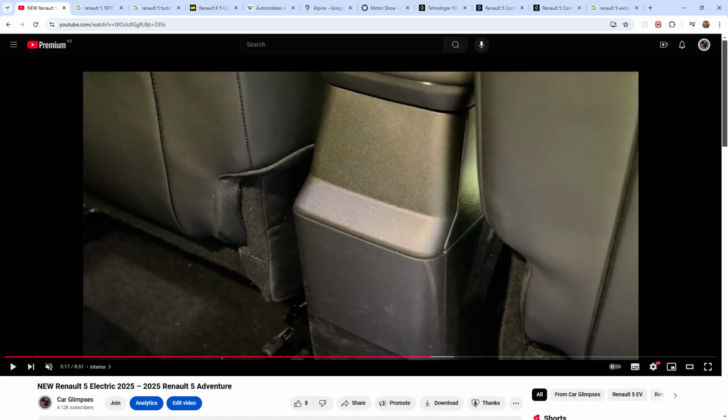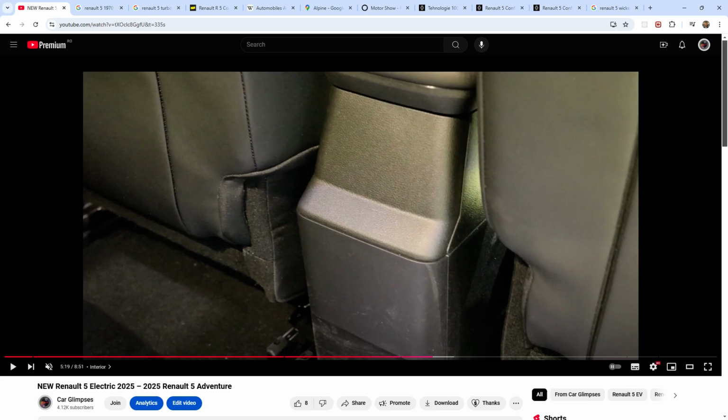Yeah. As I saw in the specification of this car, there should be two USB-C ports. I don't see them. I made the shots here with the center console, but I didn't see the USB-C here. Please write in the comments if the car has the USB-C in the back seat. If somehow you have somebody in the back seat and they want to charge their phone or tablets, they have to use a cable or a USB port. Normally it should be here. I don't know why it does not appear in this version. So please let us know in the comments if indeed there are USB-C ports in the back part of the seat. I'm usually interested in this technology part, so I'm insisting a bit.